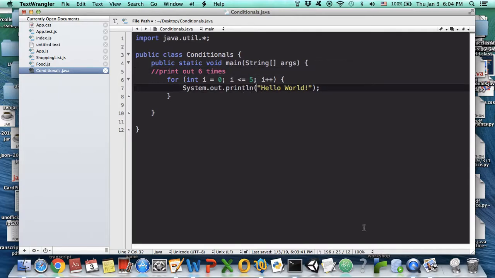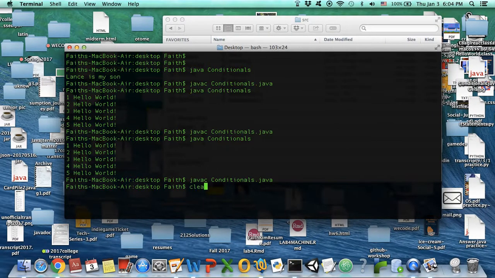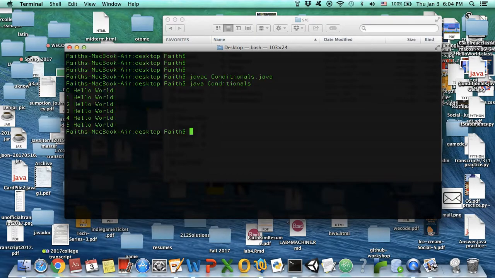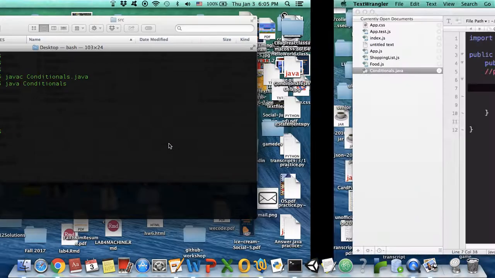So let's also print out what i is doing. Okay, and now let's compile this code. Perfect. So we see here, this is what the i looks like, 0, 1, 2, 3, 4, 5. And I wanted to print out hello world 6 times. So if we count it, 1, 2, 3, 4, 5, 6. Perfect. So it's printing 6 different times.